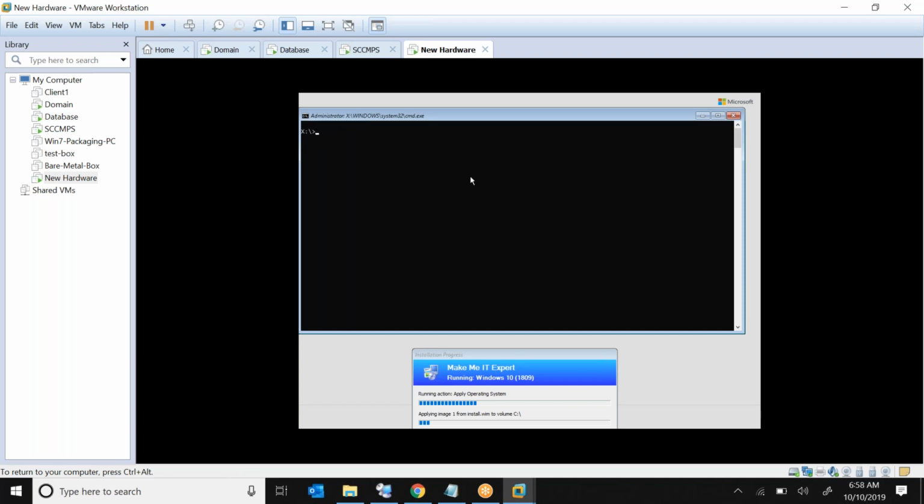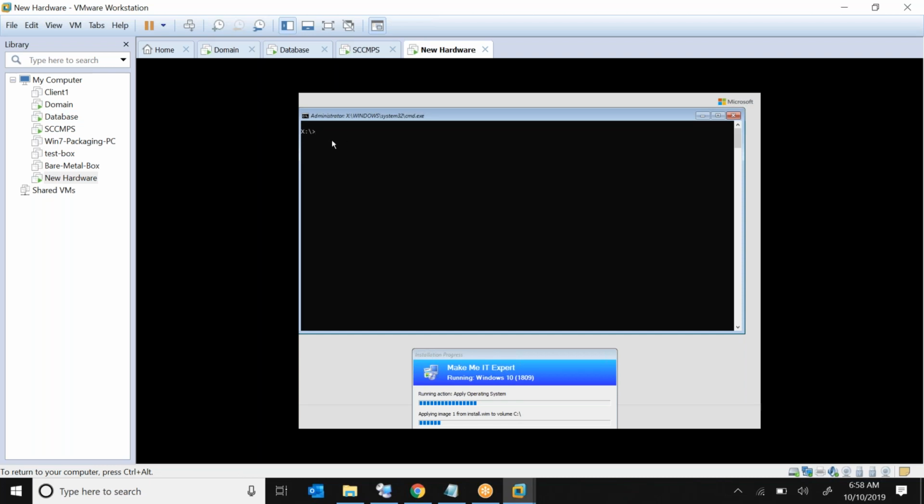You see X drive. There are two partitions in this computer now. One is C drive, where the computer operating system is being loaded, as you see in the volume C. And the other one is X drive, where the log files are being saved.